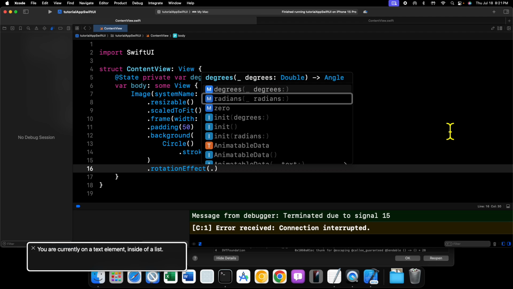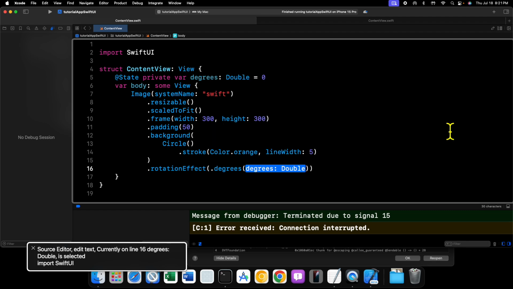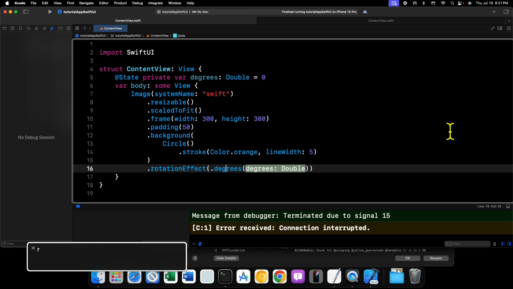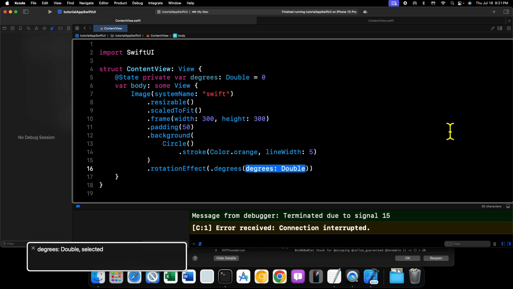We have radians, and then we have degrees. We want degrees. And then inside of this degrees, we need to give it a Double, which is going to be how many degrees we want to rotate this.